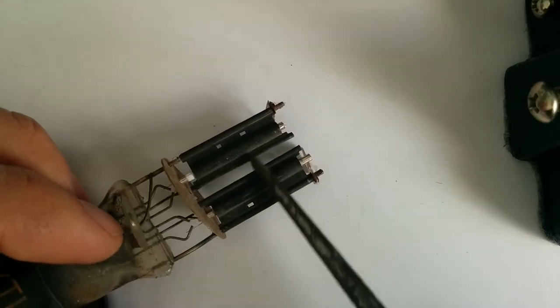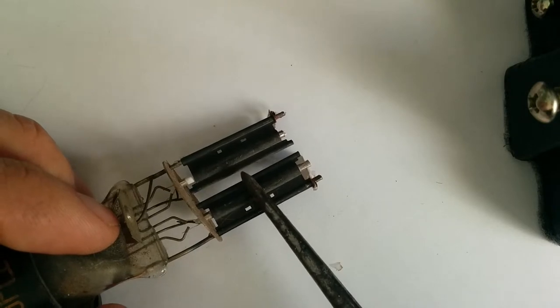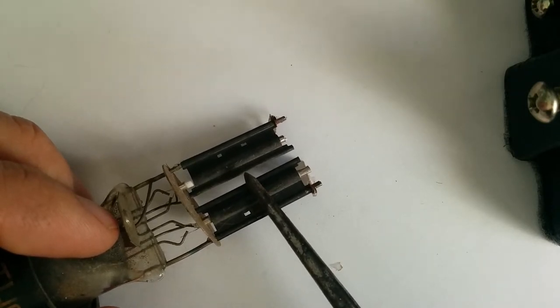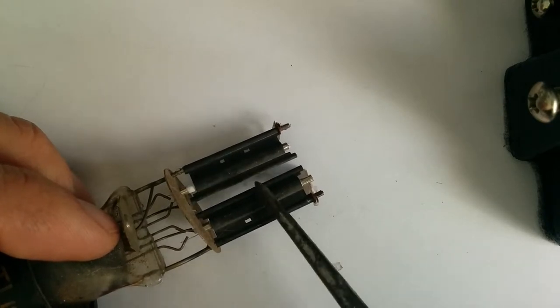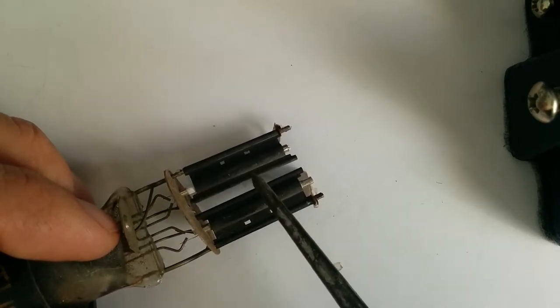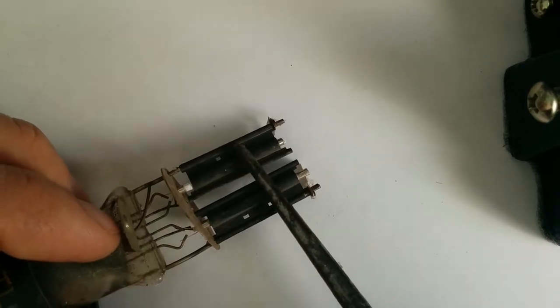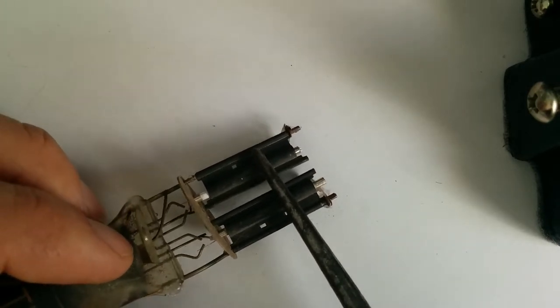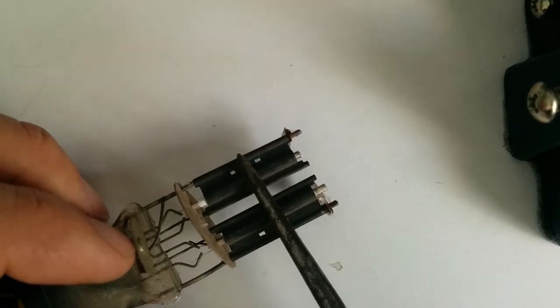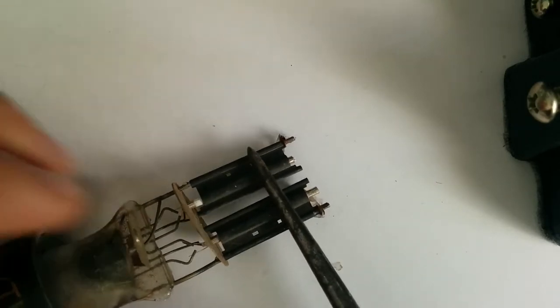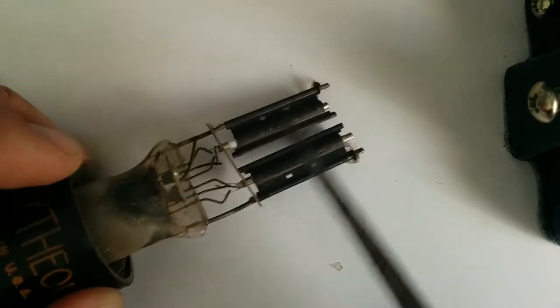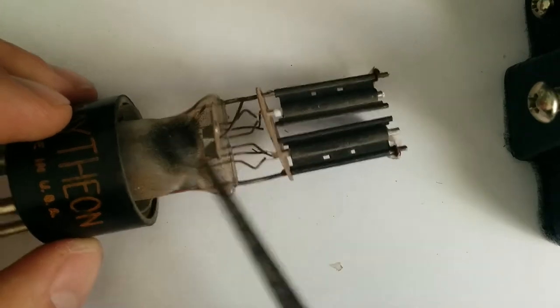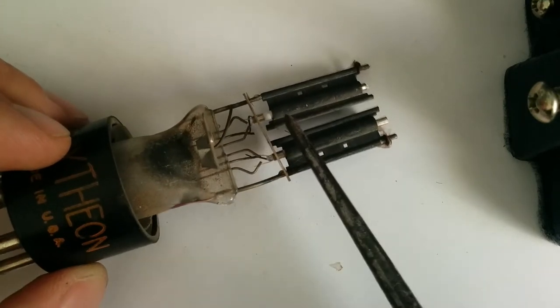Now this one was most likely a full wave rectifier. This takes an AC signal. So you've got your upside of the AC signal and your downside of the AC signal that are both being turned into a direct current signal. This is important because pretty much any device requires direct current at some point in time in its functionality. So you will almost always have a rectifier of some kind. Obviously they're much smaller now because this guy was pretty big. But they're much smaller now, thankfully, and we don't use vacuum tubes for that anymore.